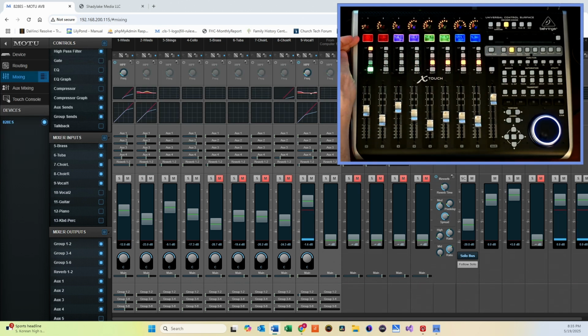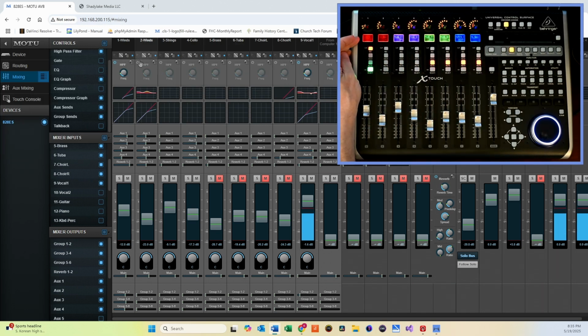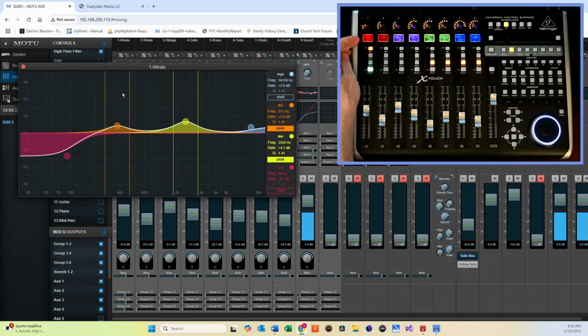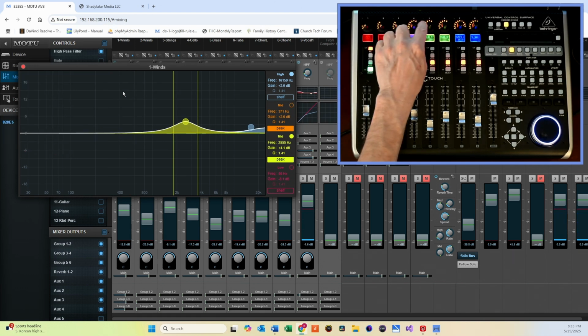In this mode, all 8 encoders control the EQ for one selected channel. The encoders are in pairs, each controlling a band of the EQ. We'll open up this graph so we can see what's going on. The second encoder of each pair turns that band on and off.